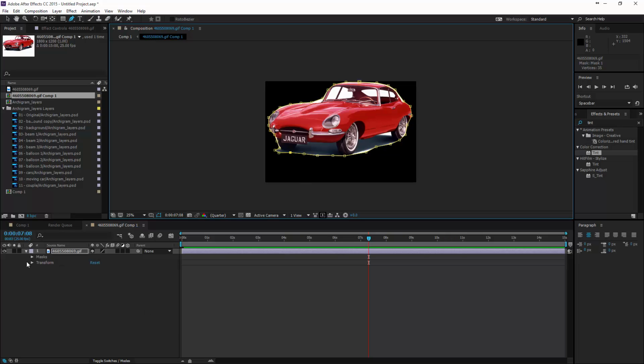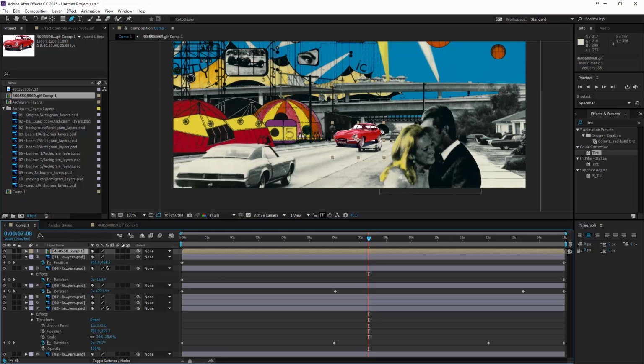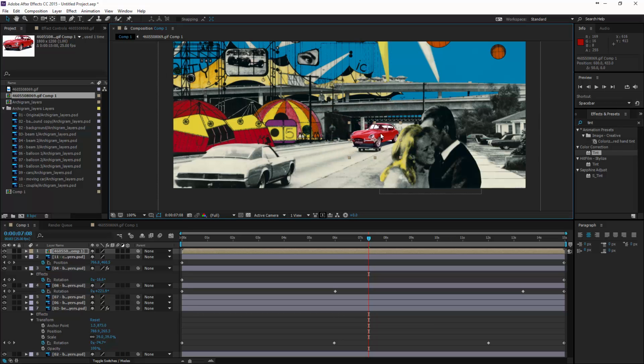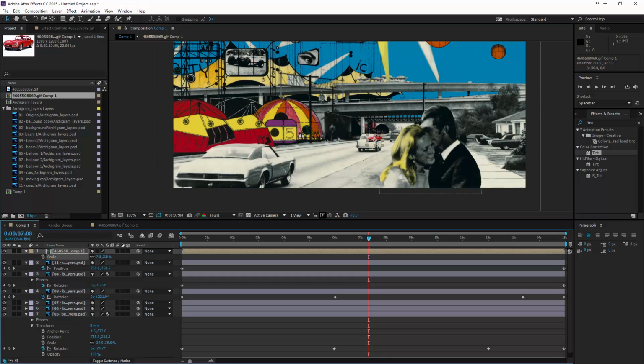But as we can see, what we have now is a little masks tab, and we have our mask, which we can see is cutting around the outside. Obviously you can click and drag any of these individual points and move them around to make sure we're fitting the outside of the car correctly. So if we jump back into our composition 1, we can now see that we have our car, and we just want to click back on our cursor tool, push the S again and scale it down so that it fits into the scene.